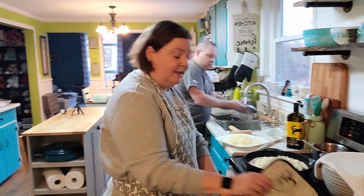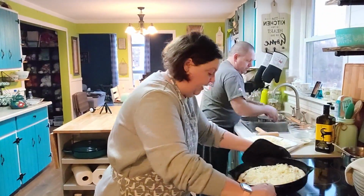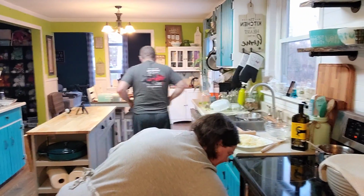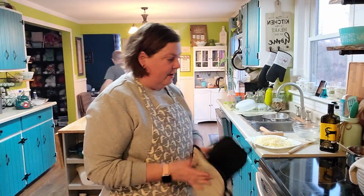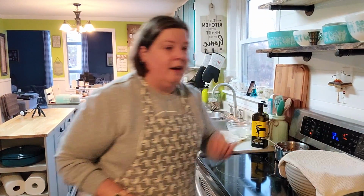Okay, so there it is. This goes in the oven. For this size that we have here, it usually takes between 12 and 15 minutes. Again, it's to your taste. So we're going to set the timer for, I'll set it for 12. And we'll be back when it comes out of the oven. 15 minutes, and it is good to come out.